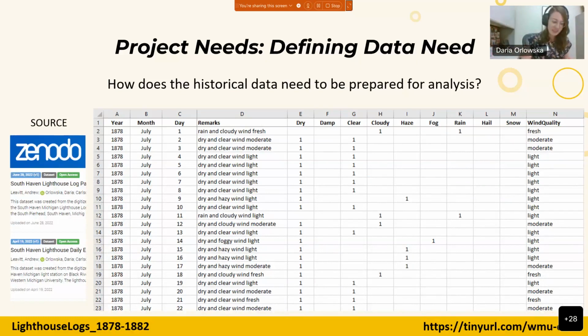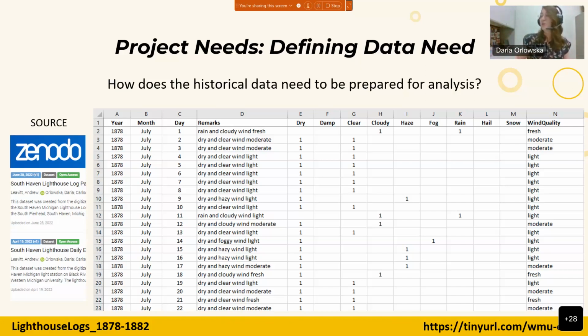If you look at this data set, you can ask the question: does it need to be prepared for analysis? You should do that with all the data that you have, whether it's data within your department, for a project, something you're collecting for yourself, or something you found somewhere else. How does it need to be prepared?